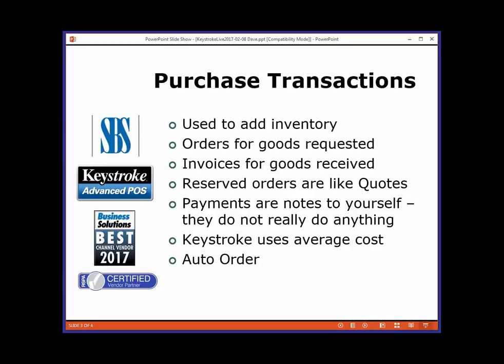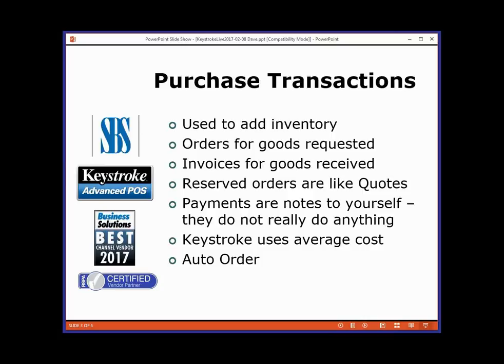Just like in the Sales Manager, there are purchase orders and purchase invoices. Orders is your record of goods requested. Invoice is your record of goods received. Remember, you don't have to use purchase orders at all. A lot of stores, typically liquor stores, don't necessarily place orders. They have a vendor show up and stock their shelves for them and then give them a manifest of what inventory they've added to that store. So you can just put that right in on a purchase order and receive it.